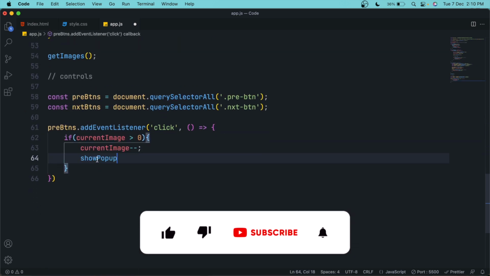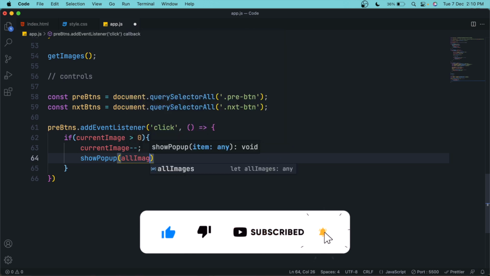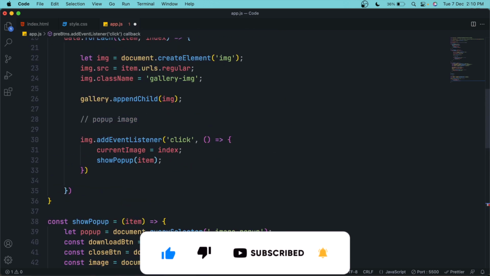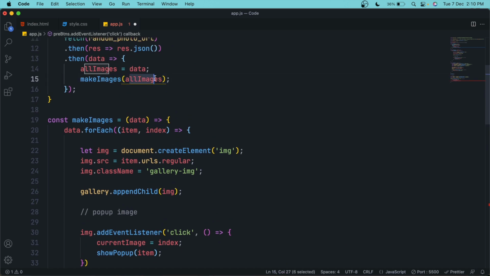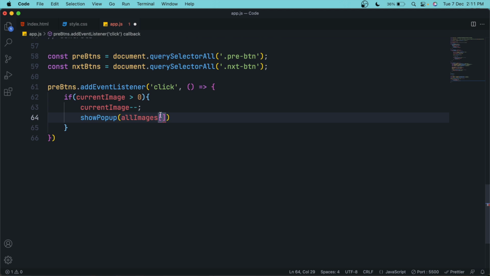And here call the function show popup. This will show the popup, and inside this pass all images. Again, all images contain all our image data. It's an array, so access the current image index data here.